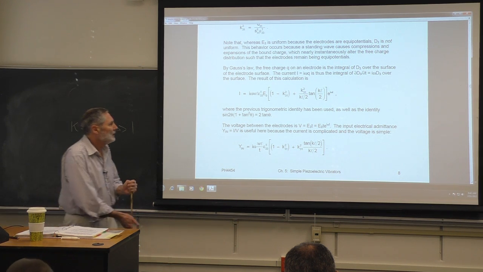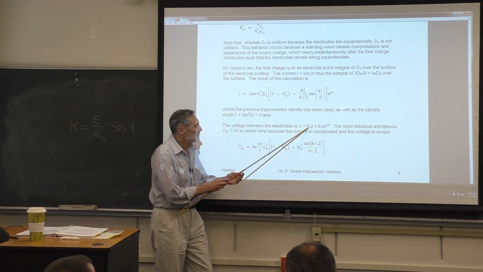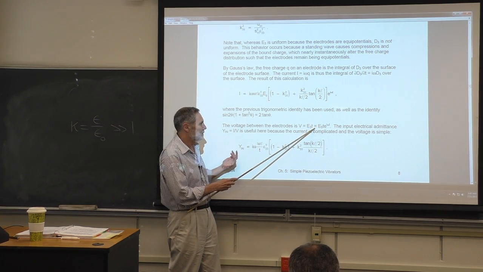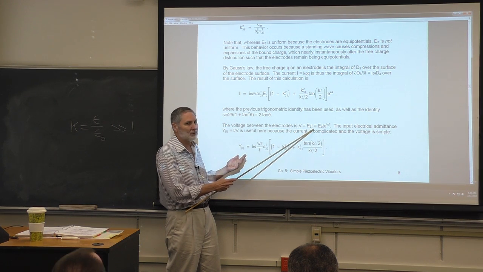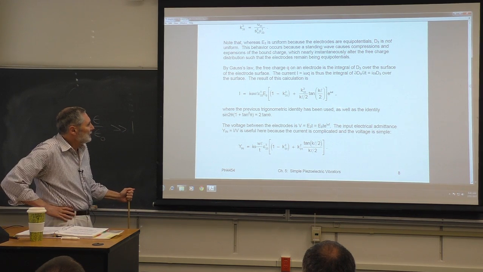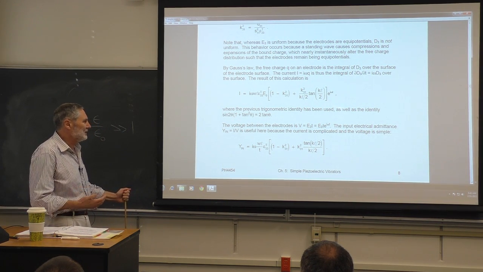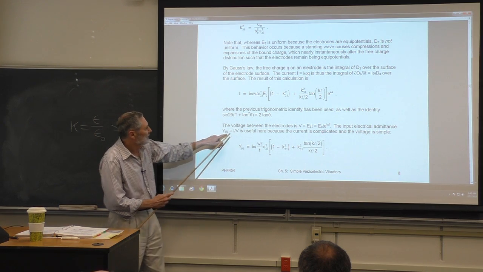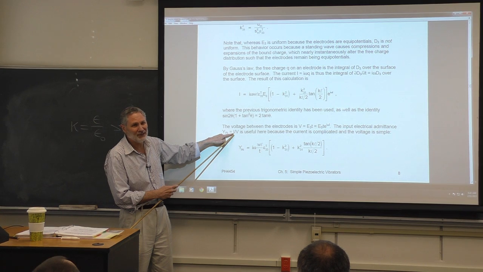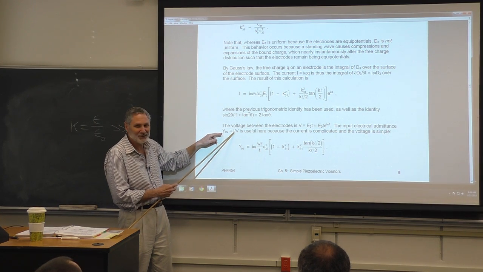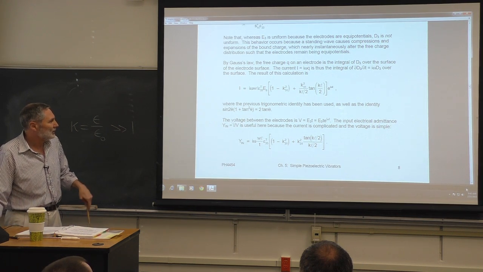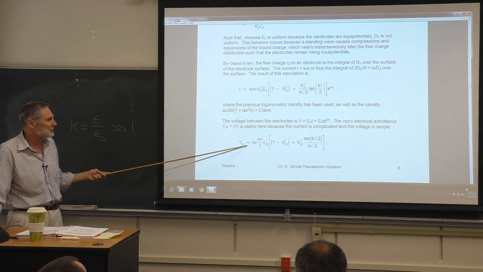Because the electric field has to be constant, to get the voltage we just multiply by the thickness, as we've done many times before. There's no problem there. And again, the admittance is better than the impedance because I is complicated, V is not, so it's nice to have I in the numerator. That's the reason it's nice to deal with the admittance. It's kind of strange, but that's the way it is. So here's what we get, the electrical admittance for our system.